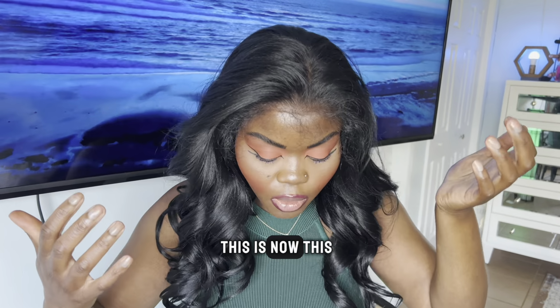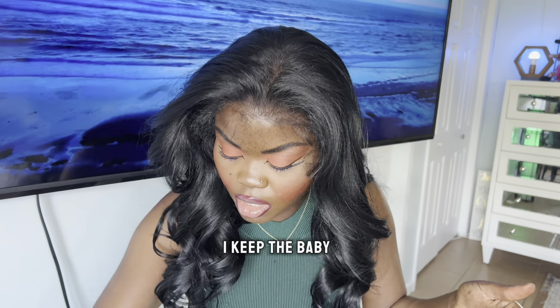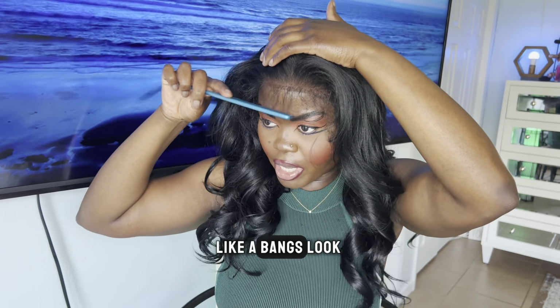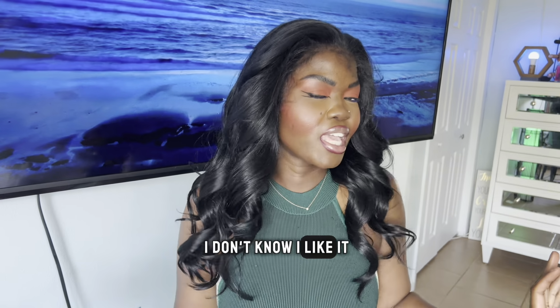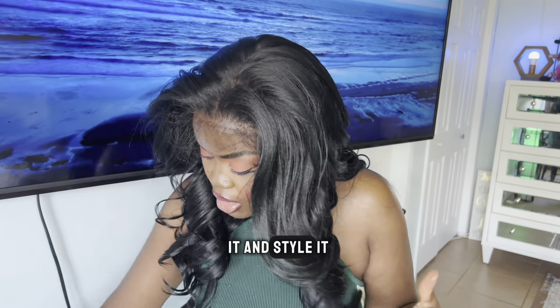Okay, this is the wig with the lace cut. Again, I keep the baby hairs because I like how it looks, and it kind of gives like a bangs look with the hair. Kind of gives like an oldie look. I don't know, I like it. Okay, moving on. This is the hair. Now I'm going to part it and style it.